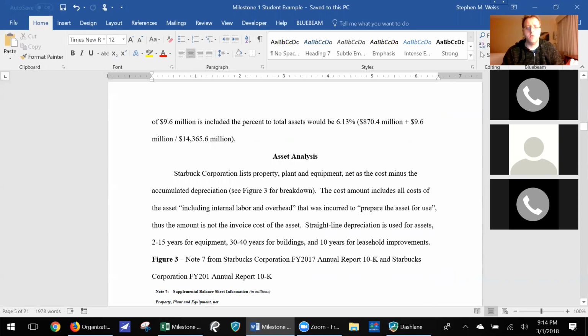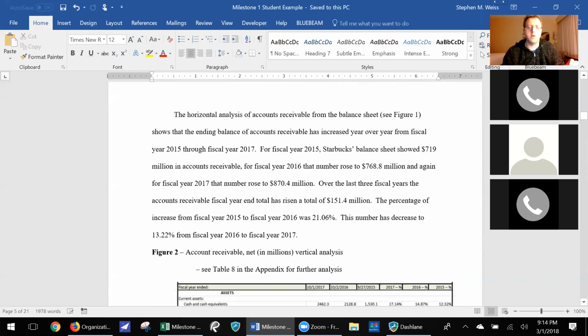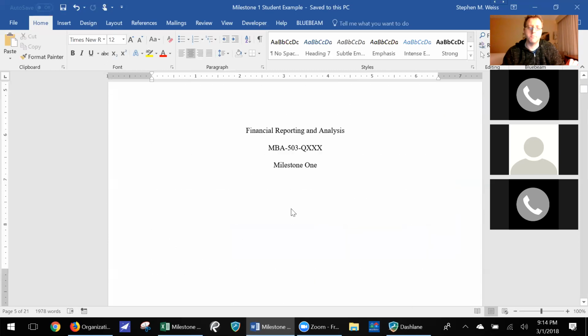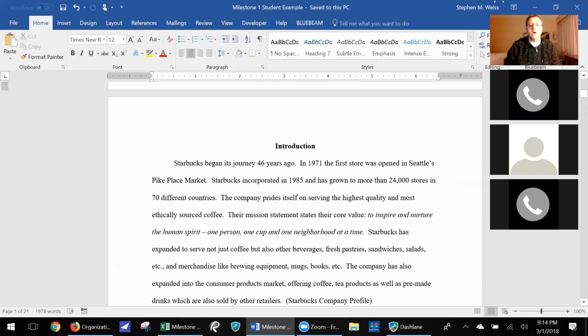Okay, the one thing I want to point out here is that this is an APA paper. It must be formatted in APA style. If you go to the Purdue OWL website, you should be fine. That'll help you with everything that you need to know in order to make sure that all of the APA requirements are followed. There's even a sample paper that you can download.